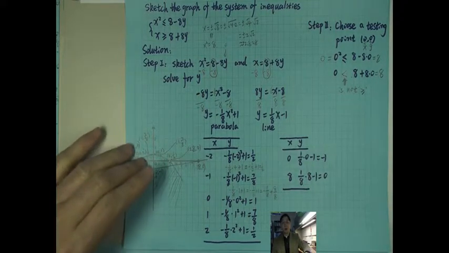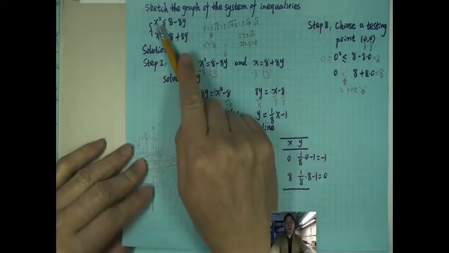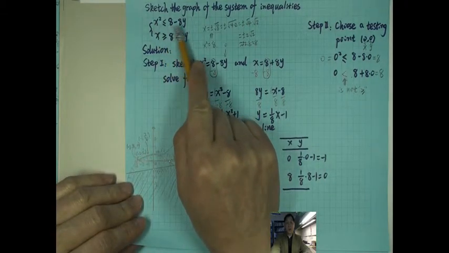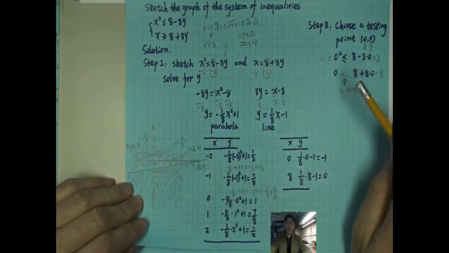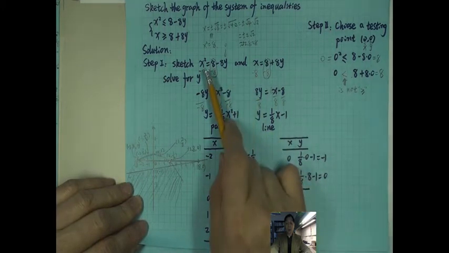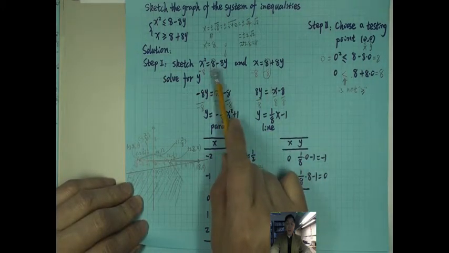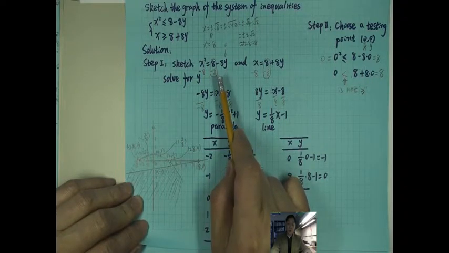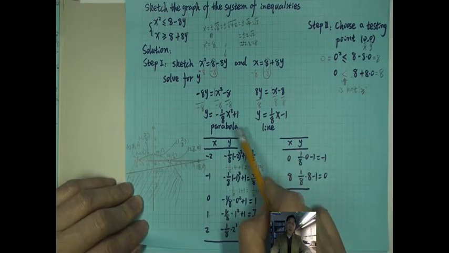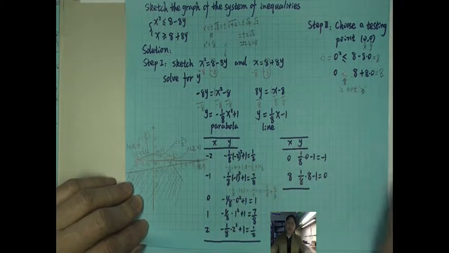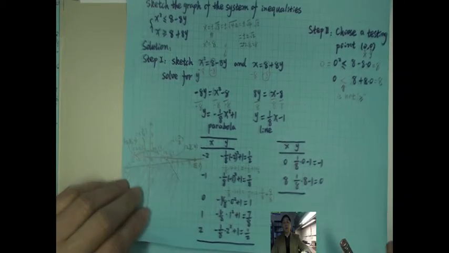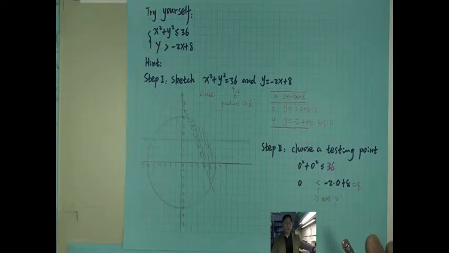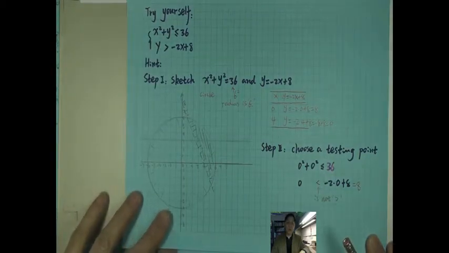Okay, so this example tells us something different. Here, the first curve is no longer a line. Okay, it's a parabola. And if you haven't seen this one before, then what you want to do is solve for y, and then you will see. Then we know this is a parabola. Okay. All right. Now this one is try yourself. Again, I gave you the hint.